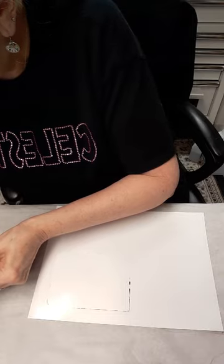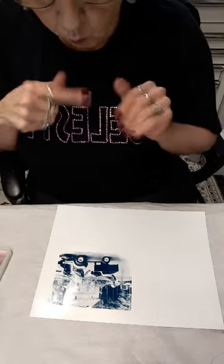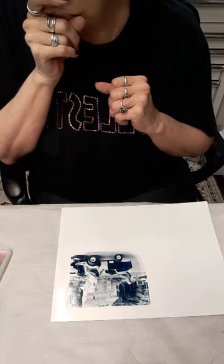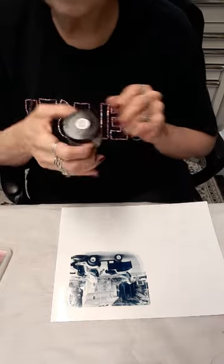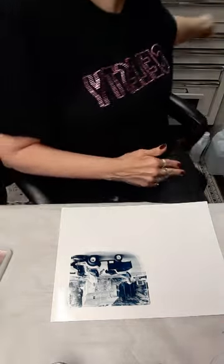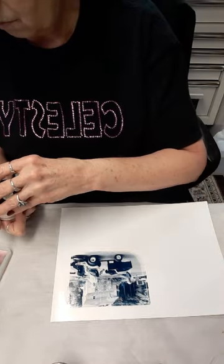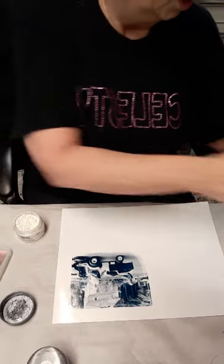Hope that shows up, and it's not going to. So, for some reason, I was thinking this had a white background. So, we're going to go to plan B. I am going to mix up just the iridescent white, and I'm not going to try and marble it. You know what? I'm going to use a different one. Let's see. All right. I'm going to mix a little bit of this and a little bit of the plain white. All right. So we're just going on to plan B.